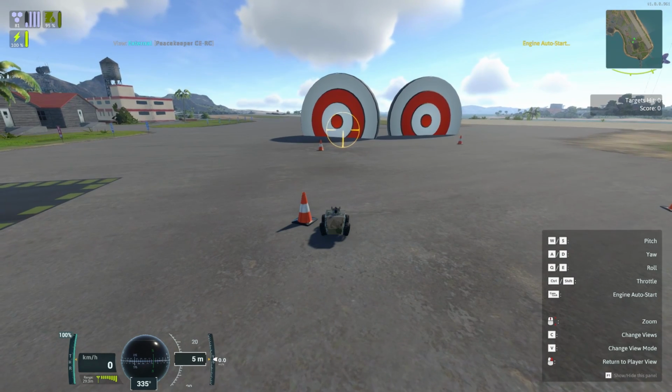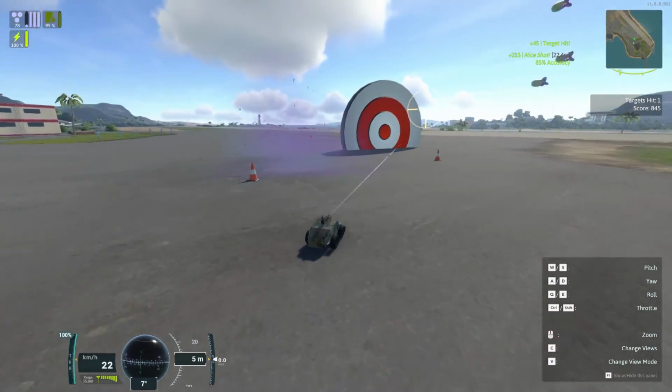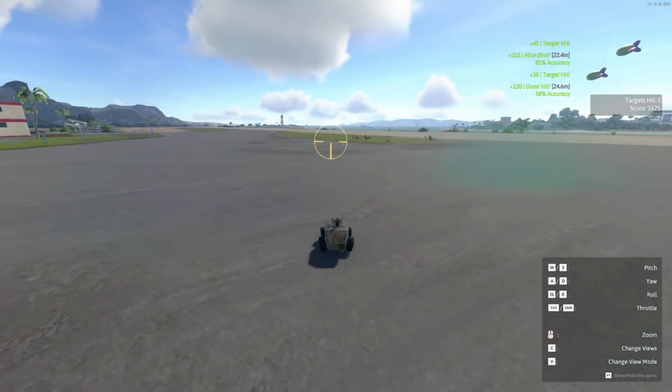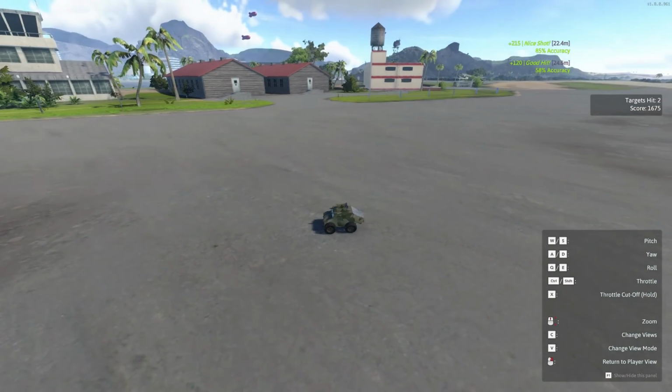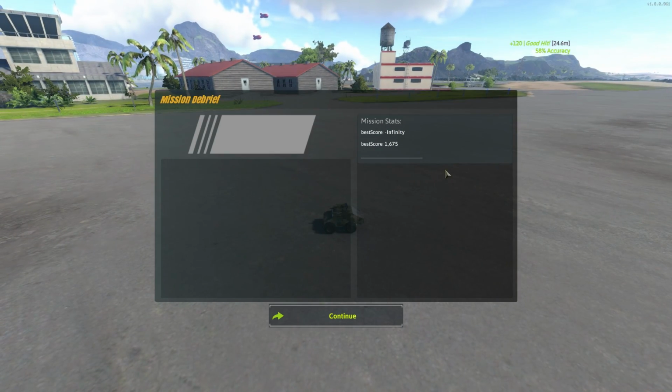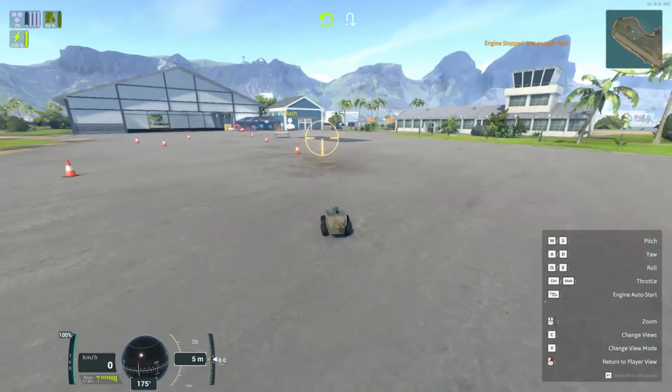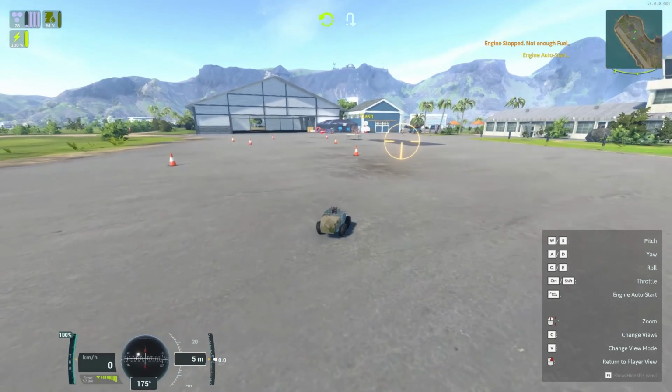All right, let's see if it works. All right, 2 targets hit. There was a 5-second delay, so it should come up about now. There it is. And there's another small bug there where it double listed the score. Again, that should be gone in no time. But as you see, it did list the score properly, so we got 1600 as the best score. The mission ended. And that is the basics of using the scenario editor in KitHack.